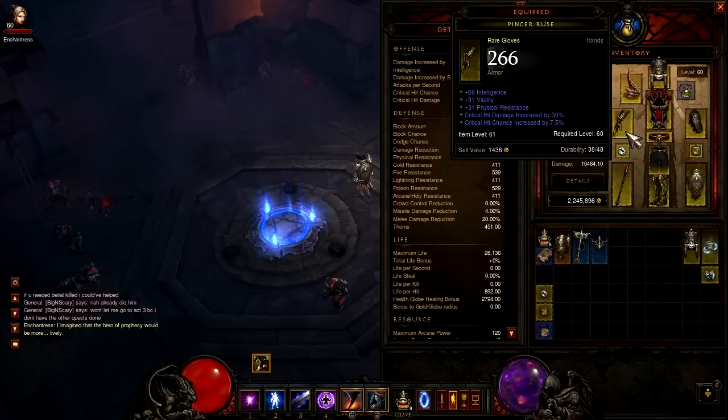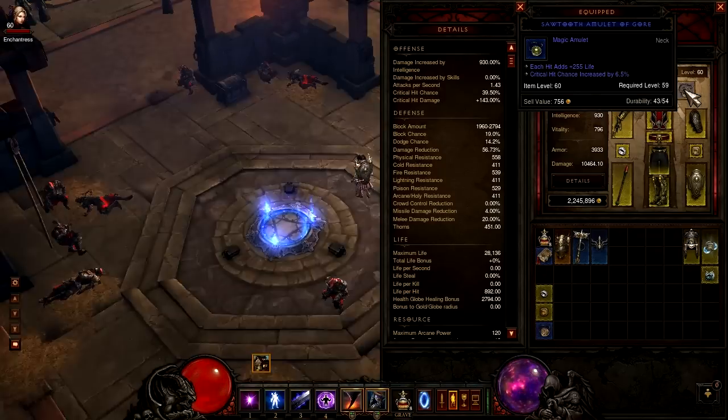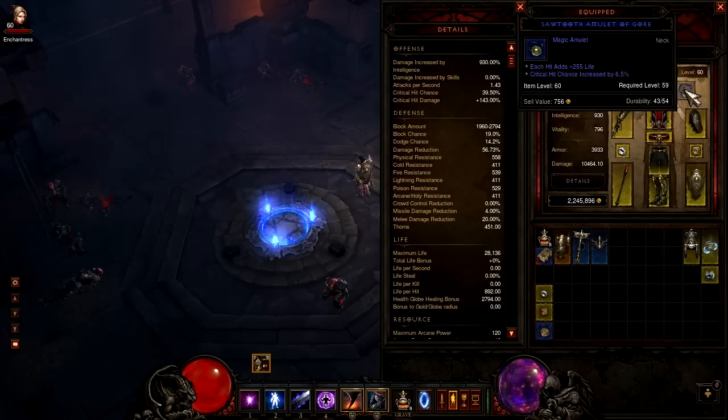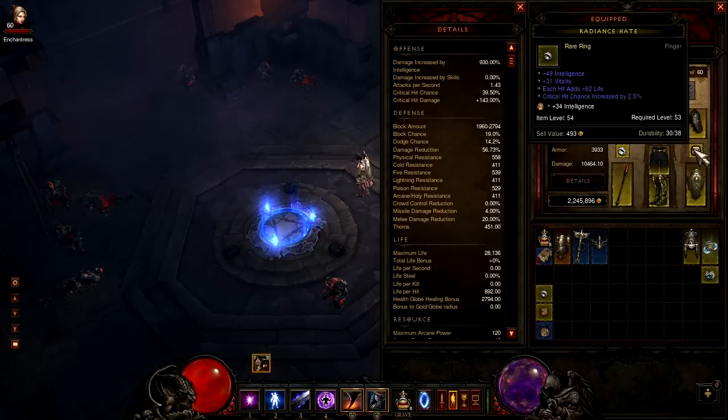Next, we have gloves with a ton of crit and crit damage, along with some defensive stats. And my necklace with more crit and life on hit. You'll want to find something similar. About 6% crit and 250 or more life on hit will do. My rings are alright. I have 2.5% crit and about 50-60 life on hit each, with some other nice stats.